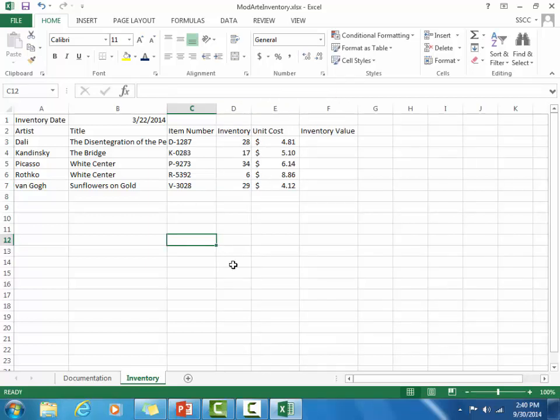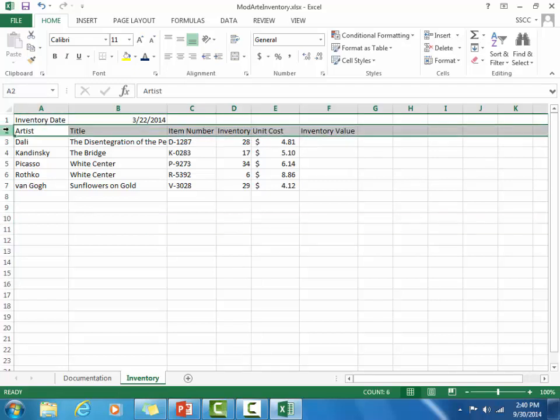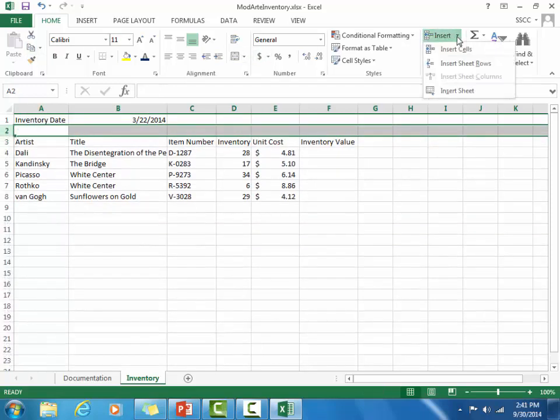A new row is inserted, and the remaining rows shift down. So it should look like this, and you've got a new empty row that's been added above your artist title, etc.